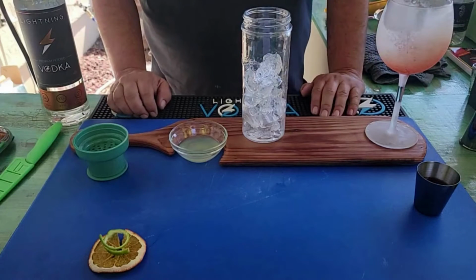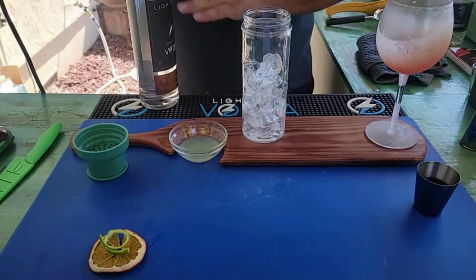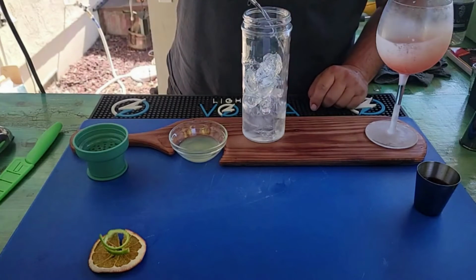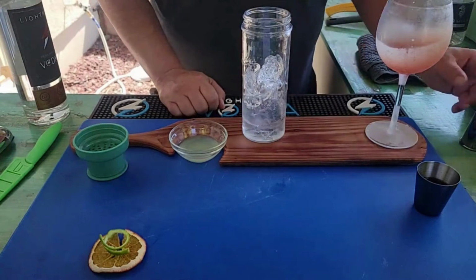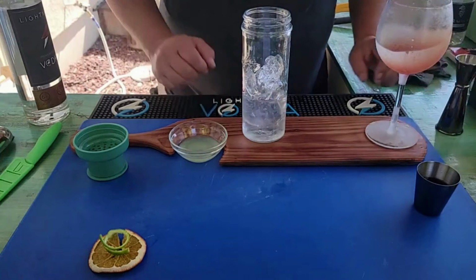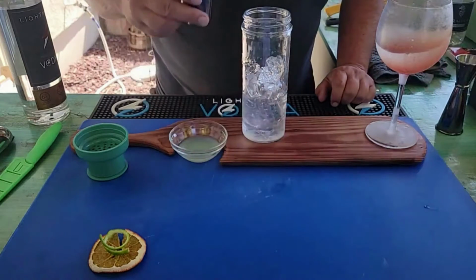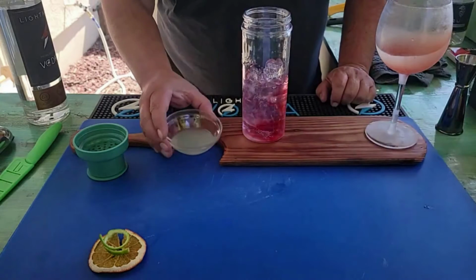Drink of the week. Today's drink of the week is going to be the Cosmopolitan. First thing you're going to start out with is 2 ounces of vodka. 2 and 10. It might be a little heavy pour, but that'll be good for me. And then the next thing is 1/2 ounce of triple sec. After your triple sec, you're going to do 3/4 ounce of cranberry juice, about 1/2 ounce of lime.